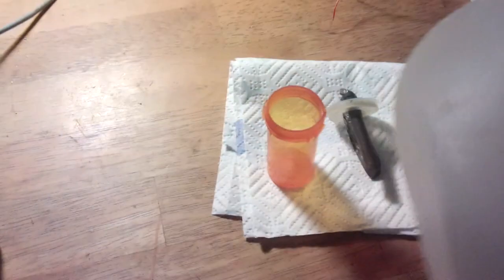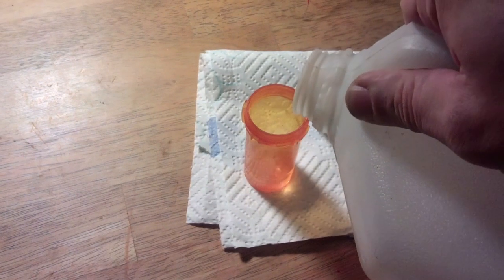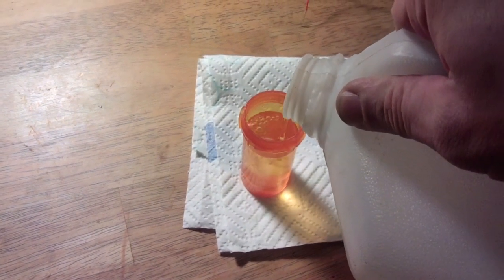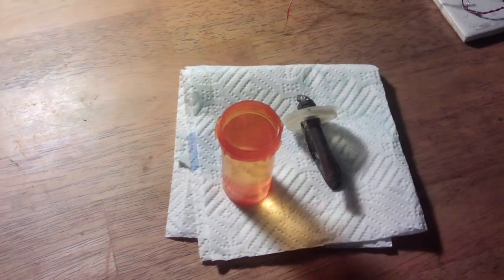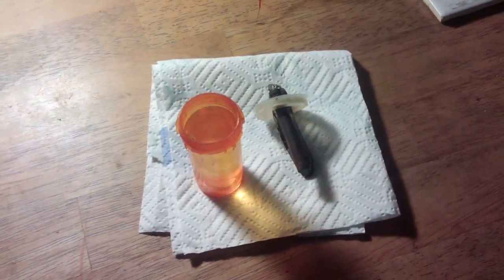So next I'll put some rainwater in. And this is from a bucket that I put outside. All right. And the next thing is I'll put some wires on these and we'll see what kind of voltage and current it's got.